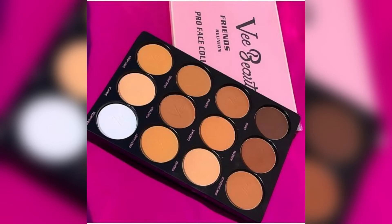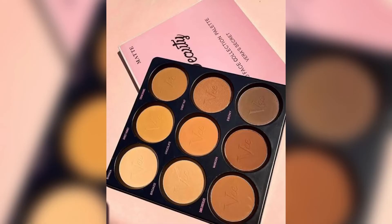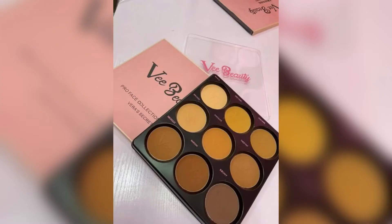The second powder palette I'll be talking about is the Very Beauty powder palette. I don't need to talk too much about it — just go and get it and see for yourself. It's one of the best powder palettes you can think of using as a Nigerian makeup artist. It's so effective and so nice. I started having great love for this palette after I attended an upgrade class. It was so dope that I promised myself I was going to get it. It's very amazing and it's not expensive.